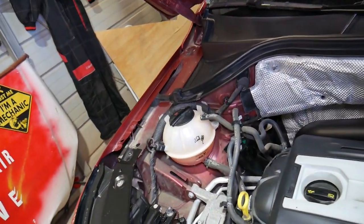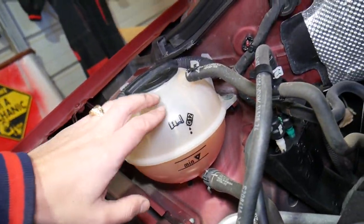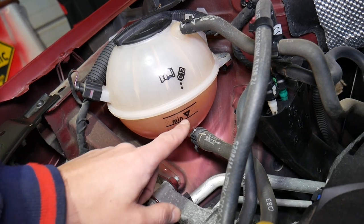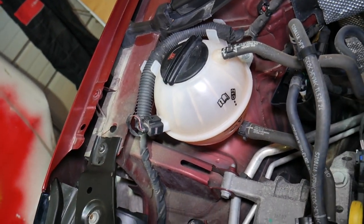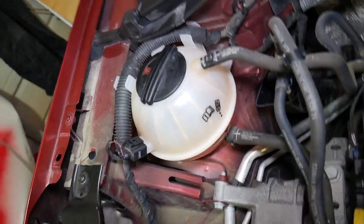Once you open the hood of your Volkswagen T1, on the left side you'll find the coolant overflow bottle. You can see the level of the coolant — when it's cold, there's a minimum and maximum. Ours is just above the maximum, right on spot. But if you get a message on the inside that you need to add coolant or the coolant level is low, this is because the system is not correctly reading that you have enough coolant.